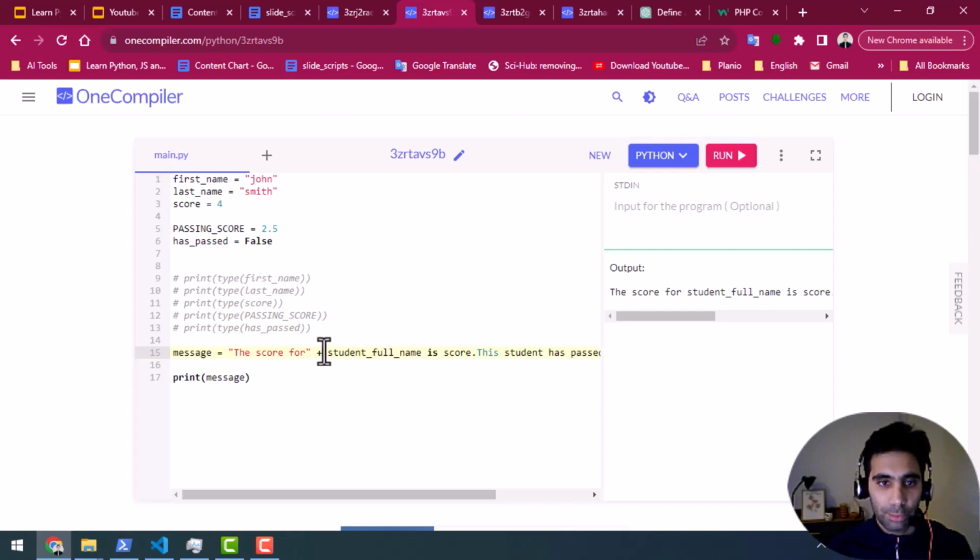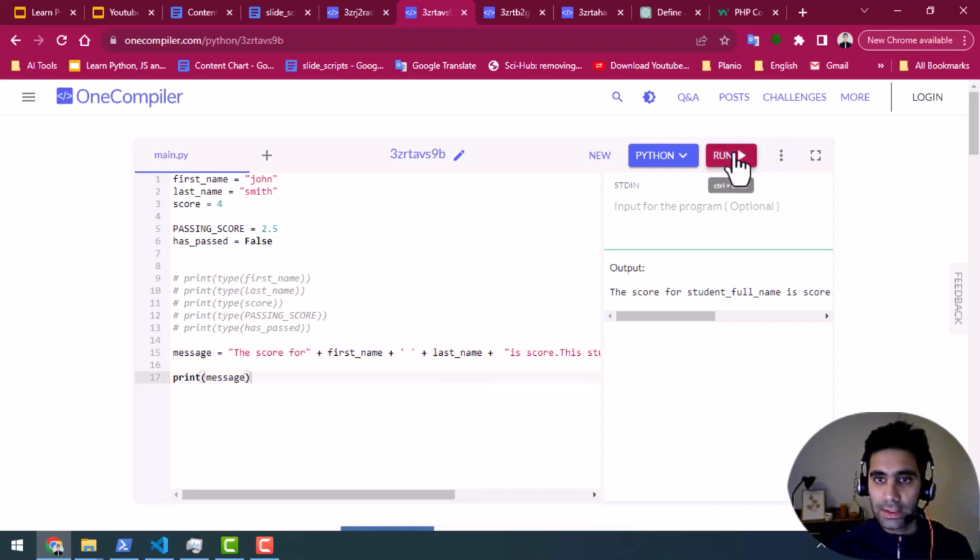You can use the plus sign to concatenate different strings together. So here, instead of this, I can use the variable, which is basically a string, and I need a space between last name and first name, and I can use it here, and then I have another text.